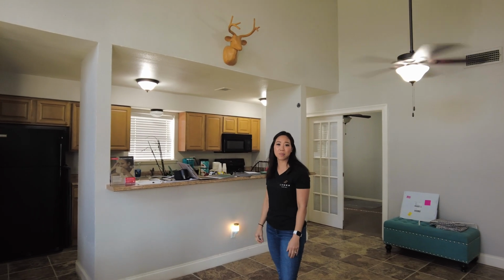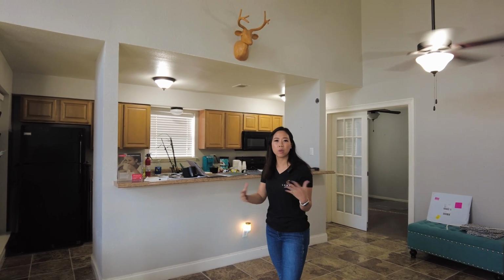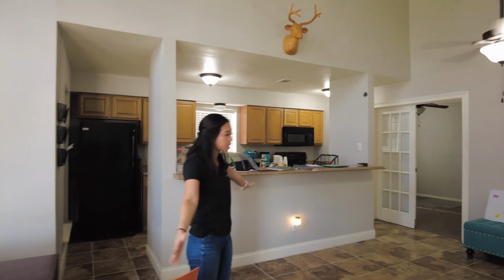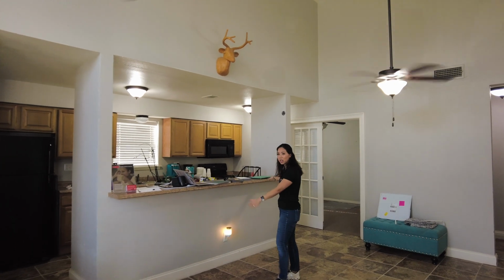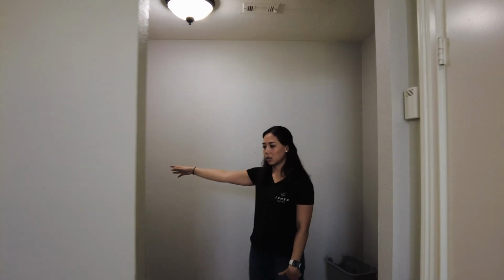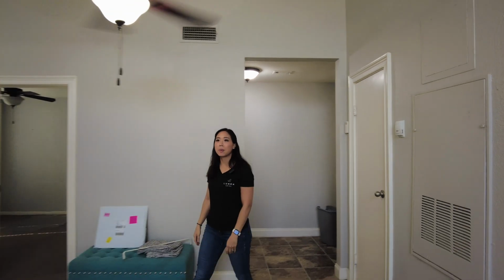Our contractors are estimating between 30 to 45 business days. We have 2 holidays in there, Thanksgiving and Christmas, so that'll take us through probably mid-January. It will be open concept once we're done with it. So this whole island bar situation will be gone. This wall will be opened up. There's a supporting wall right here that will also be opened up. Other than that, we're keeping the same footprint, just opening it up a bit.